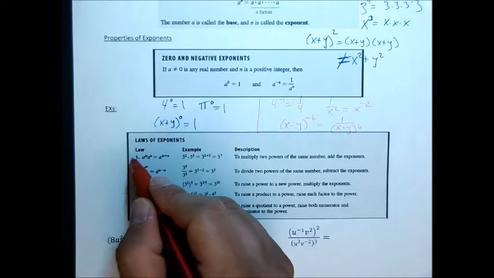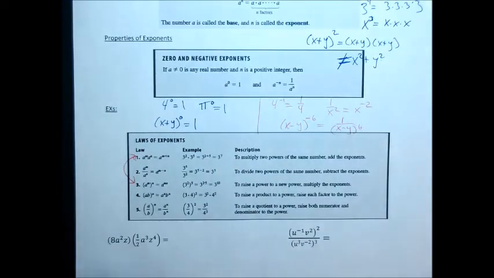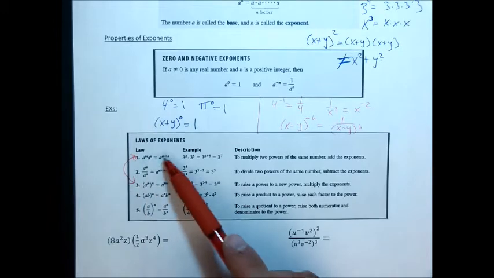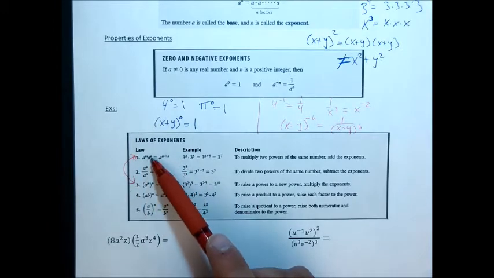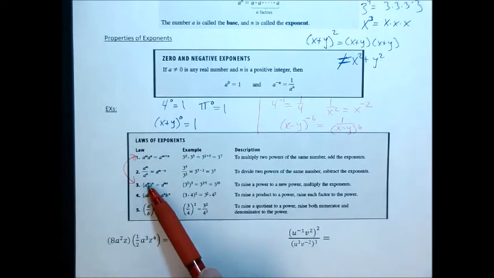So number 1 and number 3 are the 2 that oftentimes people confuse and usually use one in the other situation. And so just notice the difference, right? In the first one, we add exponents when we have a like base being multiplied together. We multiply exponents if we have a base that's a power raised to a power. Right, so try to be careful about the difference between those 2.